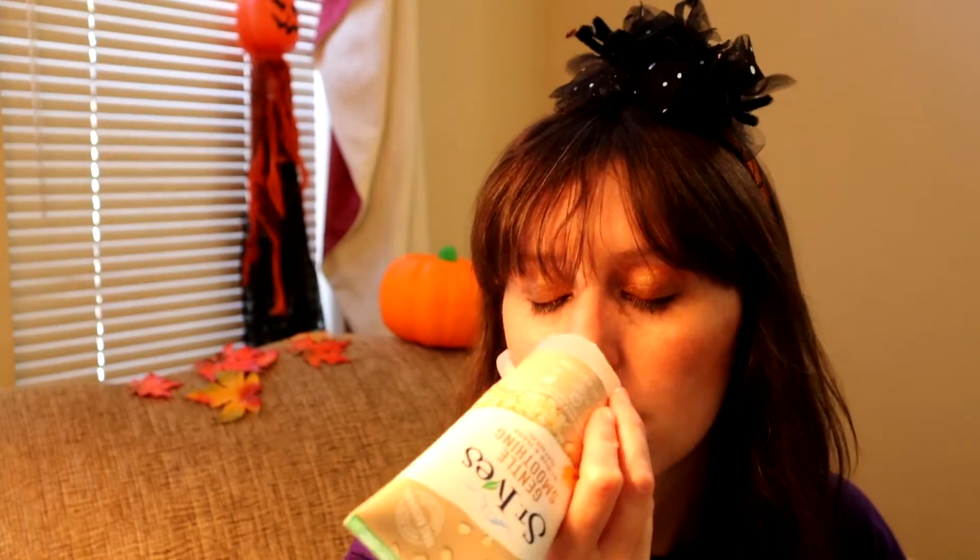But if you can find the one without honey, like this one, it is a really good scrub. It smells so good, like a nice deep oatmeal. I'm pretty much out of it. It just sucks that I seem to not be able to find it. If I can, I'll let you know where I find it. But if anybody has any clues on that.